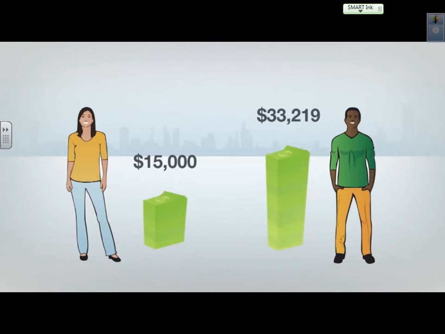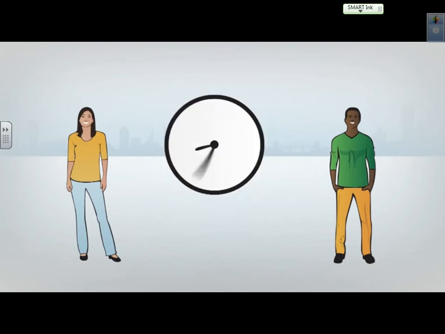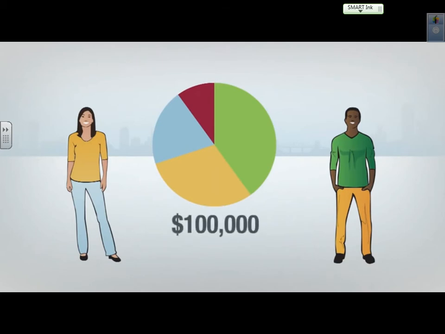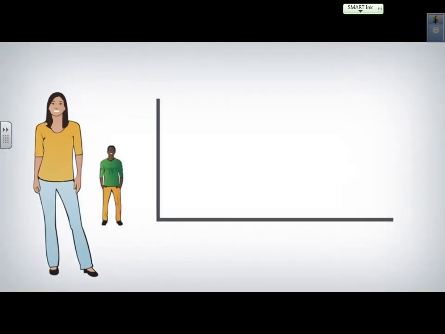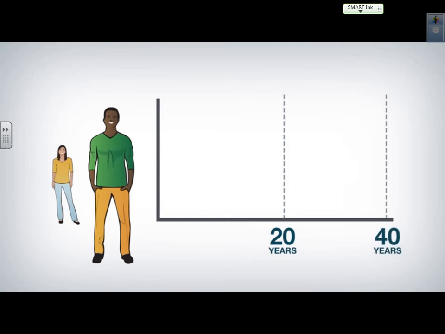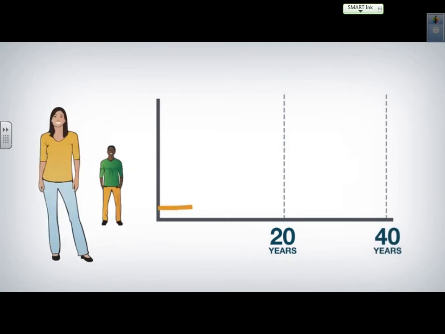Now, let's take it to another level and discuss the importance of time. Compounding over a long period of time can potentially lead to exponential growth of a portfolio. Let's look at another example to understand how important time is to compounding. Suppose two investors have portfolios worth $100,000 each. The portfolios hold similar investments. They both use compounding to grow their portfolios 6% per year. One investor needs the money to retire in 20 years. The other will need the money to retire in 40 years. Let's see what a difference 20 years can make.